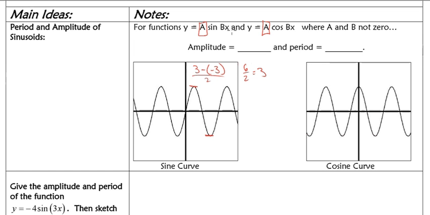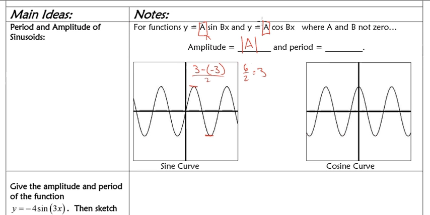And even if we plugged in an a value that was negative, it would still have that same effect. It would flip it over the x-axis, or more technically reflect it over the x-axis, but it's still going to be stretching it vertically. So because of this, the amplitude for a sine graph is going to be the absolute value of a. Whether a is positive or negative, the amplitude is going to be the absolute value of a. All right. Now the period.